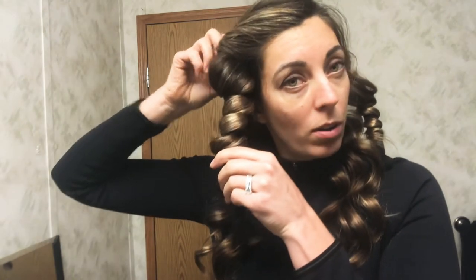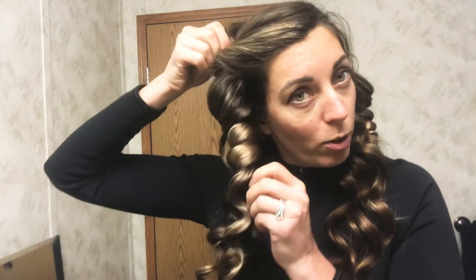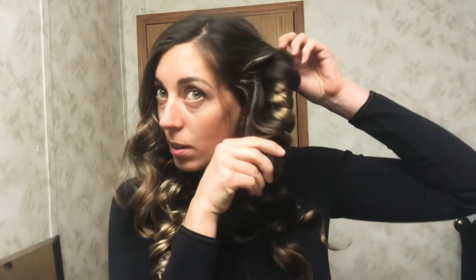I like to unravel a couple loops off the bottom for sure, and then sometimes I just unravel it all that way. Other times I kind of just straighten out the part at the top — if I put it in nicely, once that part's straight... you can sometimes just gently pull it out too and not spend any time really unwrapping. Let me try that again on this side — just loosen up the bottom couple wraps, then straighten out the top part and pull it out. It comes out pretty easy — there we go.